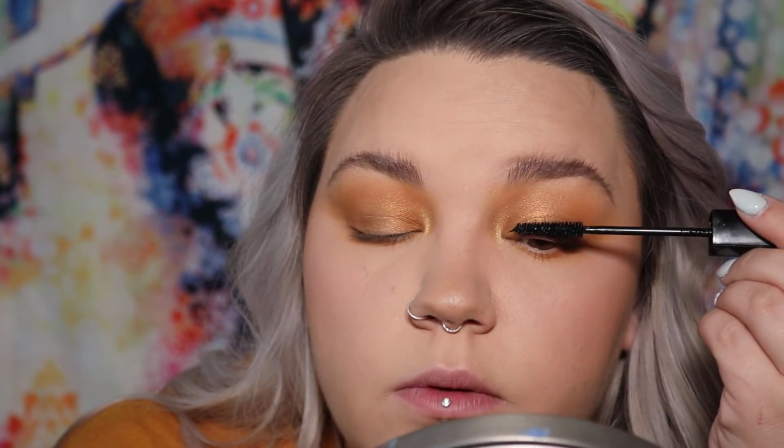I am just gonna use the waterproof on top and bottom. This is the Maybelline Lash Stiletto, my huge favorite. I always look down into a mirror. It allows the lashes to go up further, and you have less of a mess that way too. Alright, so it's good for my top lashes. So I'm just gonna add some to the bottom. Alright, so lashes are all done.